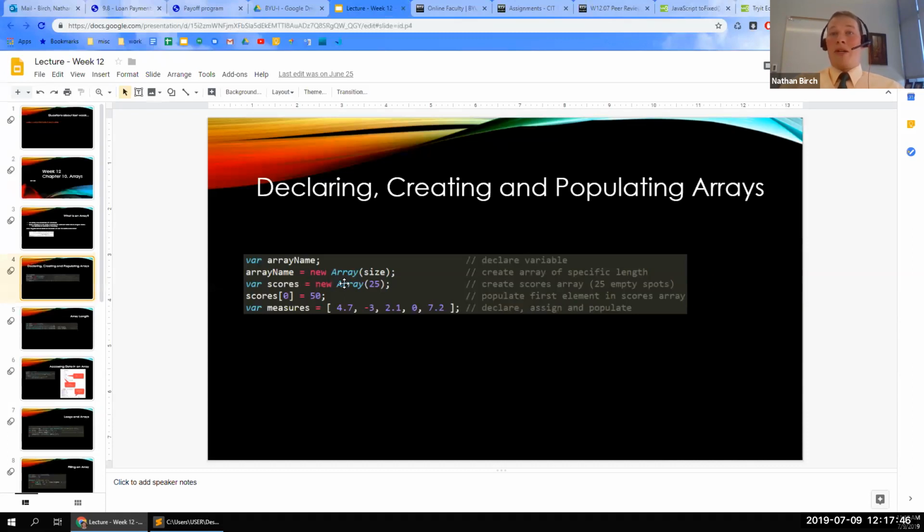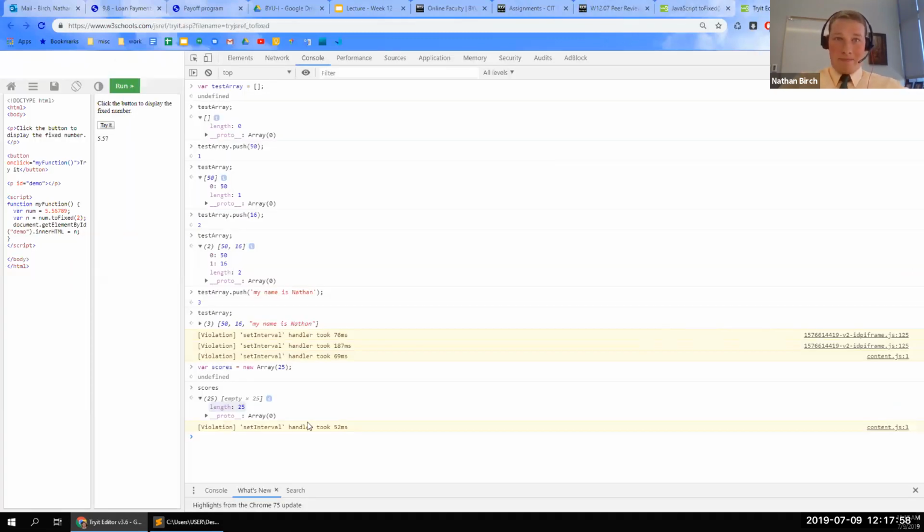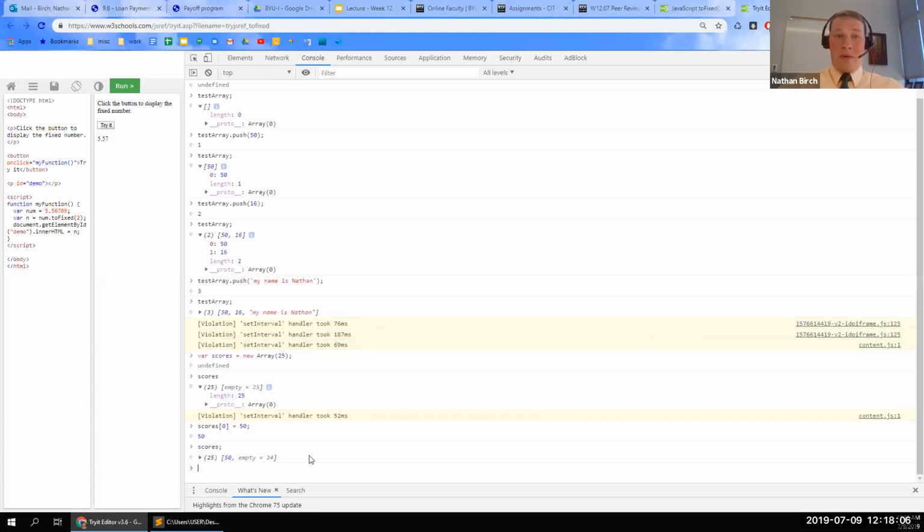And then if you wanted to populate that array, you could isolate an individual index with the square brackets and then the index number, and then assign a value to it. So if I come in here and say scores[0] equals 50, and I type in scores now, you can see the first index, the index of 0, has the value of 50, and then there's another 24 empty slots.